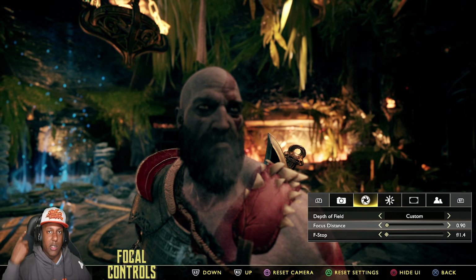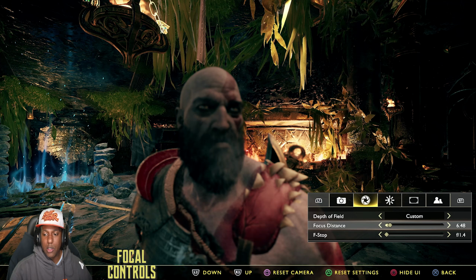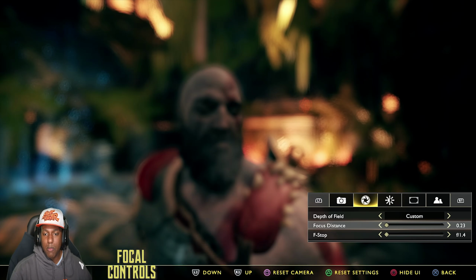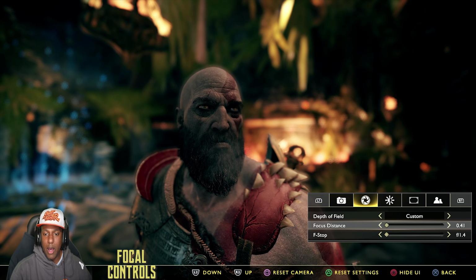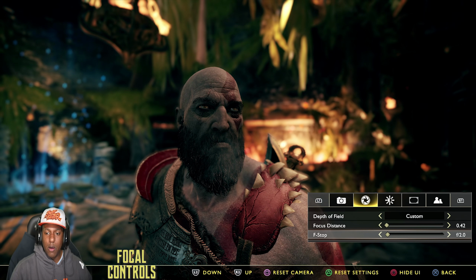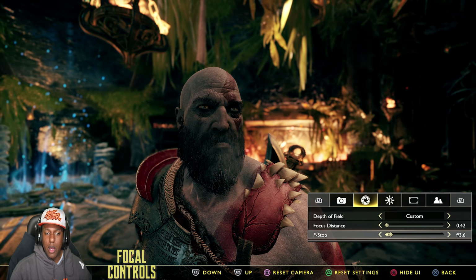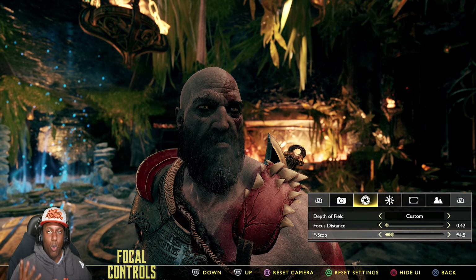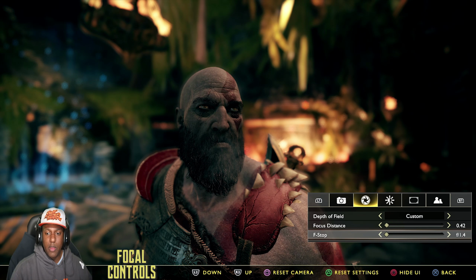Now the focus is actually on his back, so we need to move it even closer, or actually the other way, closer to the camera, and then we'll have his face in focus, and the thing on his back is out of focus. The amount of focus that you're going to get is dependent on this f-stop. So if I open this up and go to a higher f-stop, you'll see that more things become in focus, and if you pull it down, then less things are in focus. Just remember that if you don't know anything about photography, that's just how that works.